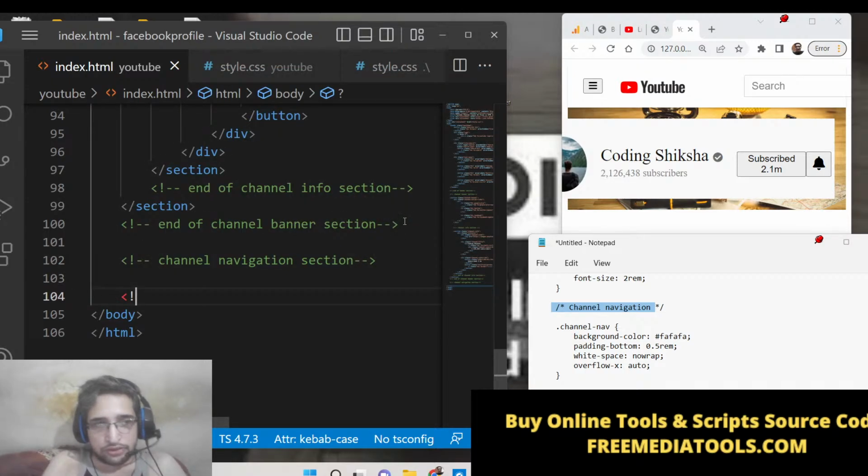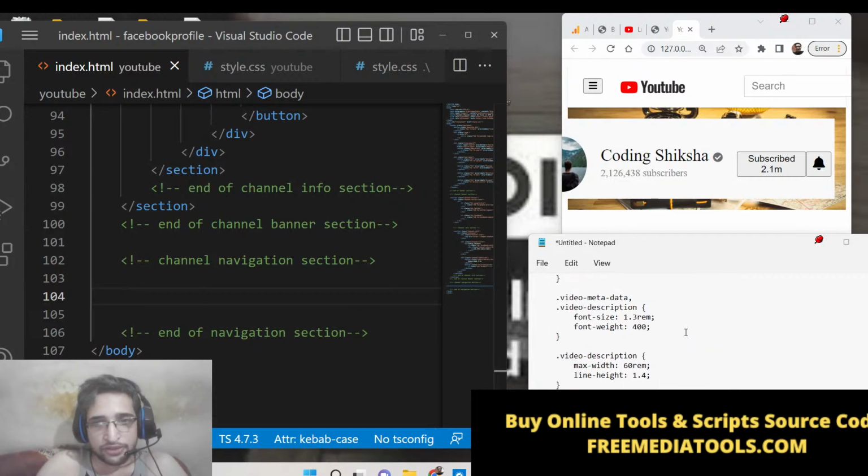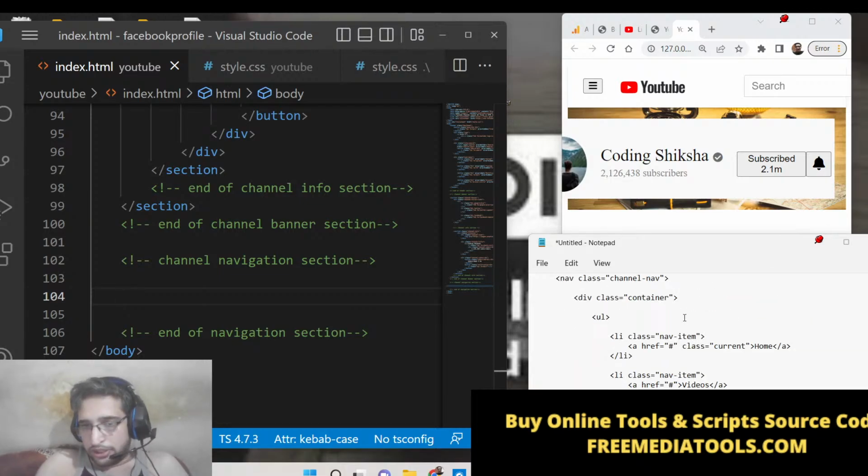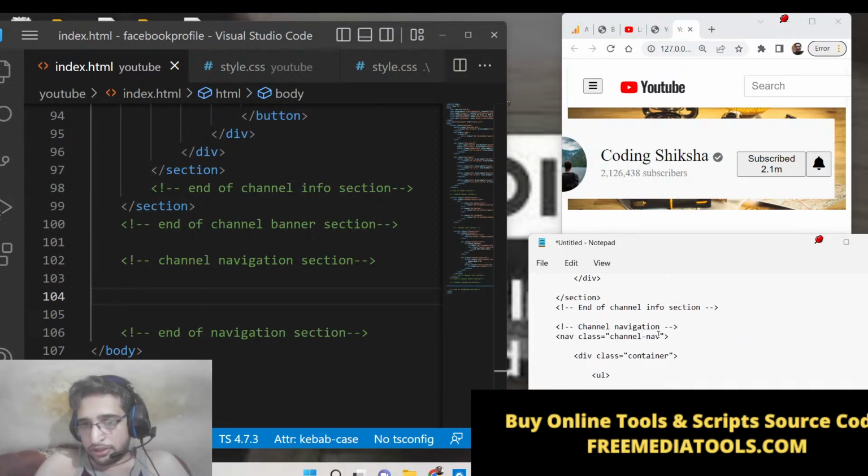You just need to write comments, guys, because these comments later on will help you identify which sections are there. So in HTML, of course, you need to write comments. In large projects, you have to have your comments.